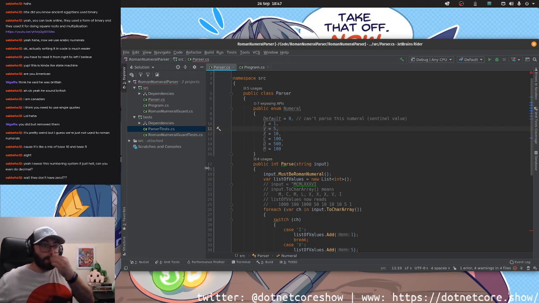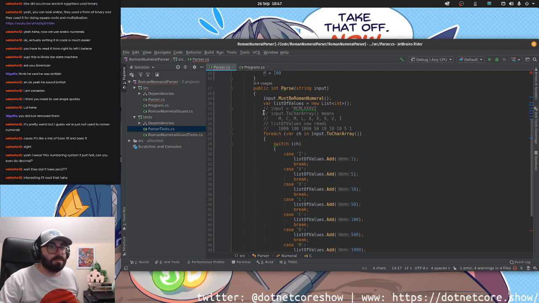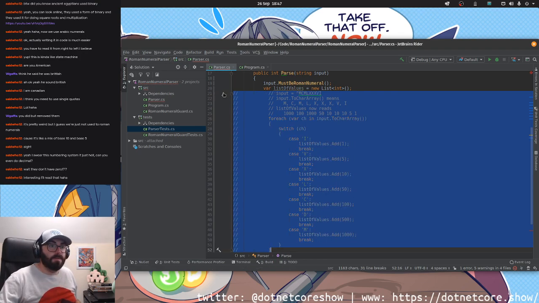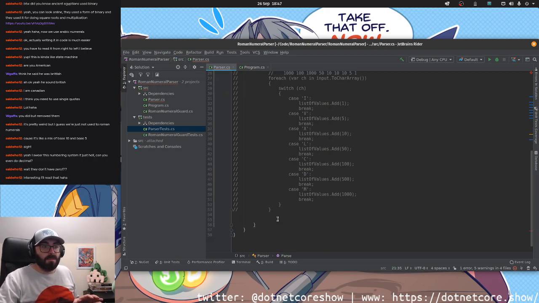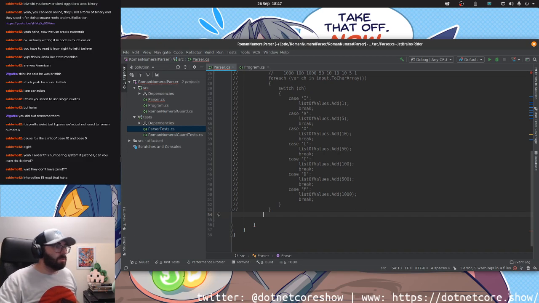Okay, so you can think of this as kind of a lookup. Anytime that I want to get a C, I can say that it means 100, right? So what I'm going to do is take all of this code and comment it out. Old code, don't use. In real life, you wouldn't comment code out, but I'm keeping it there because I'm going to commit this to source control, and you can see how it has grown.